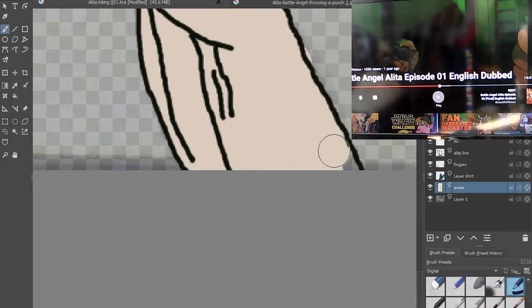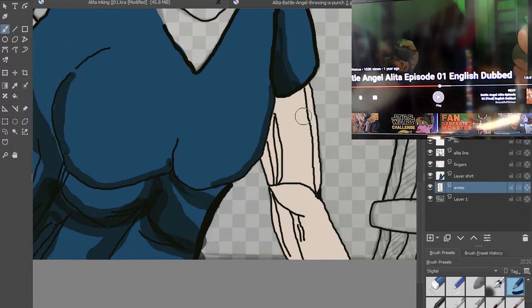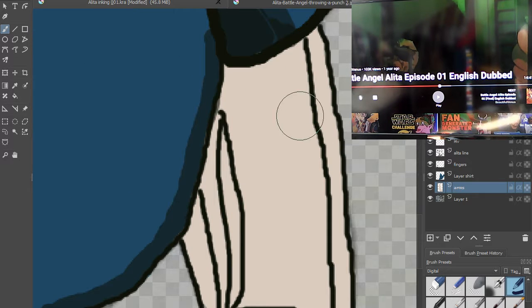But yeah, I'm just doing the basic colours on her arms now. Deleting bits that don't need to be there. But yeah, I wanted to have the arms on a different layer, just because when it comes to shading, and if I need to move them around, I can.